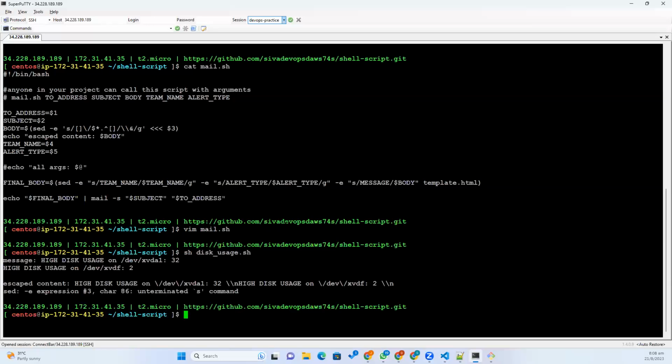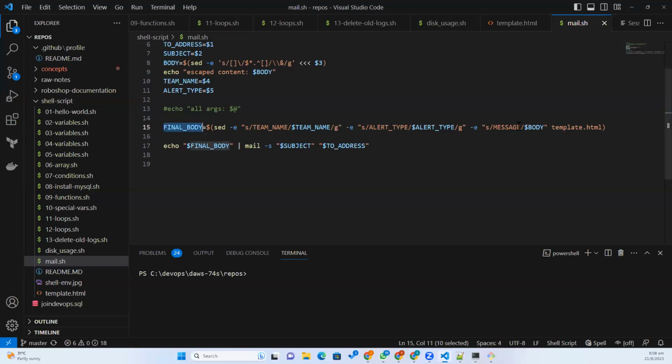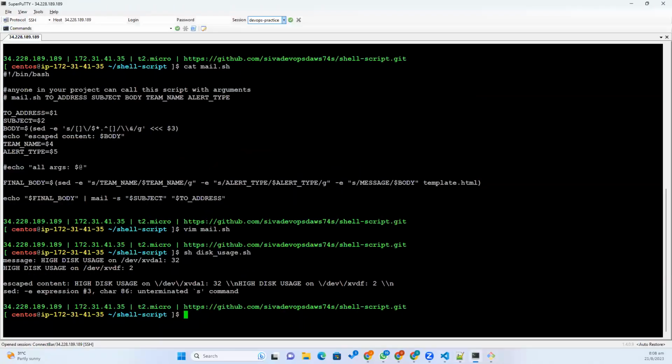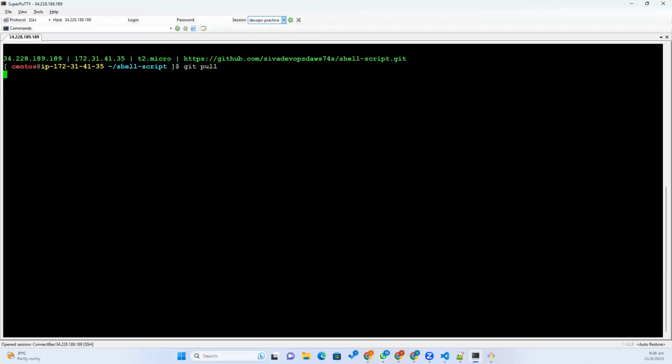Let us just check the error again. Oh yeah, here it is. So as I said, this slash is mandatory. Okay. Thank you, Ganesh. Yeah, thank you, Vinod, Shiva. You guys found it. G is not mandatory, but the slash is mandatory. Okay. G is also mandatory when you have multiple occurrences. But anyhow, we have only one occurrence. Hit pull.